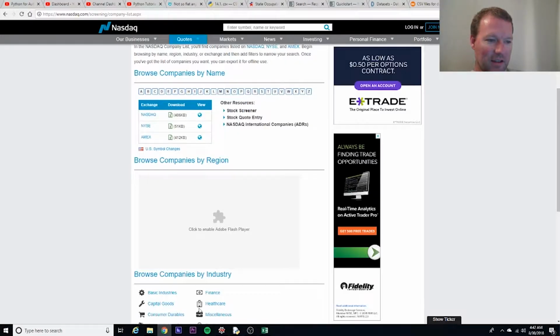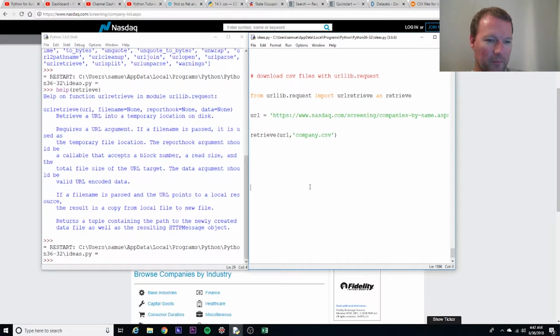But this is how we get started, because it would be silly for us to go and have to download and put a file into location when we have all these awesome tools. It'd be silly for us to start there, or to have to create our own. So I thought this would be a very cool way to start our CSV work and get started with this. So this is downloading a CSV file with our urllib library and working with the method of urlretrieve.